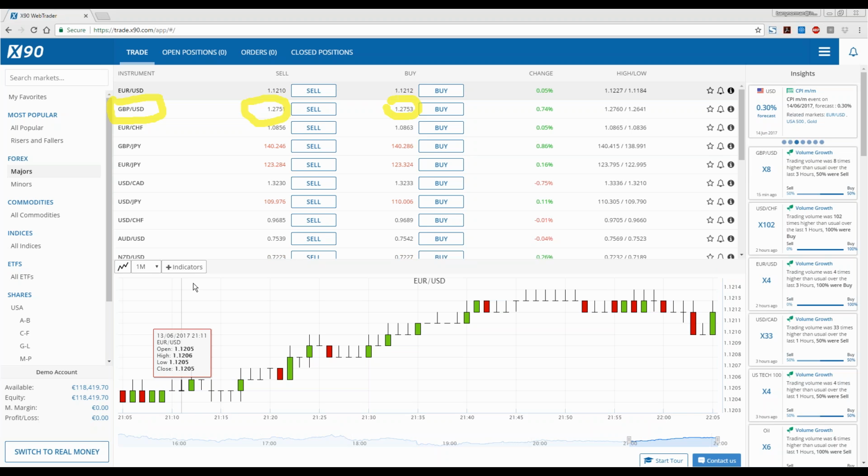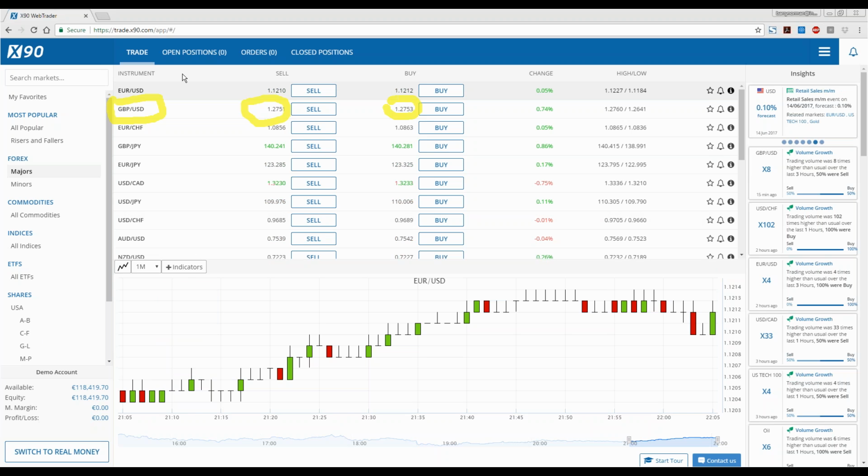Also, there's a take profit point. You say ahead of time, I'm willing to take profit if the euro goes up to this price, and when the euro hits that level, the system will automatically sell it and put the profit in your account. These can be adjusted continuously throughout the trading session if you wish. There are many ways you can protect yourself from high loss.